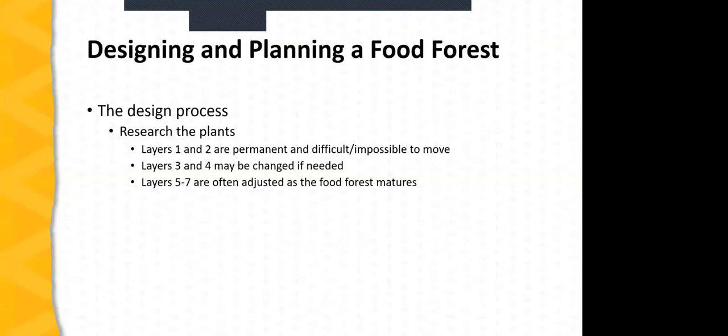And then the other layers, 5, 6, and 7, these are frequently adjusted, even early in the life of the food forest, where we plant the herbaceous perennials, where we plant ground covers, where we plant crops that are going to yield root crops, and even where we might be producing fungi. These will change as time goes by. For example, if we're interested in growing shiitake mushrooms on logs, well, those logs need to be in the shade. And as we develop more shade in our food forest, we can shift the places that we stack our shiitake logs. So again, parts of the food forest, yes, are more or less permanent, but other parts are going to change over time.